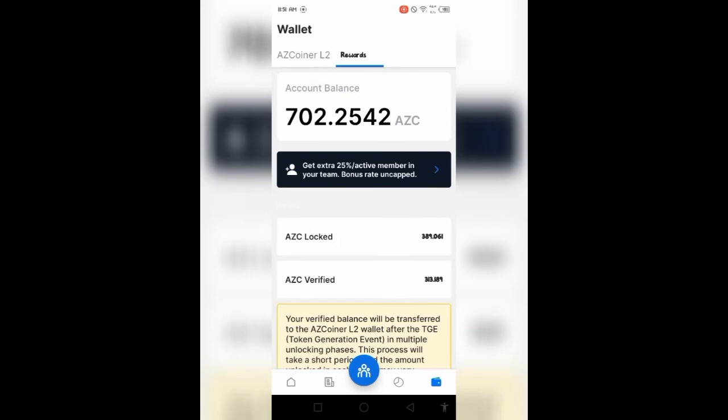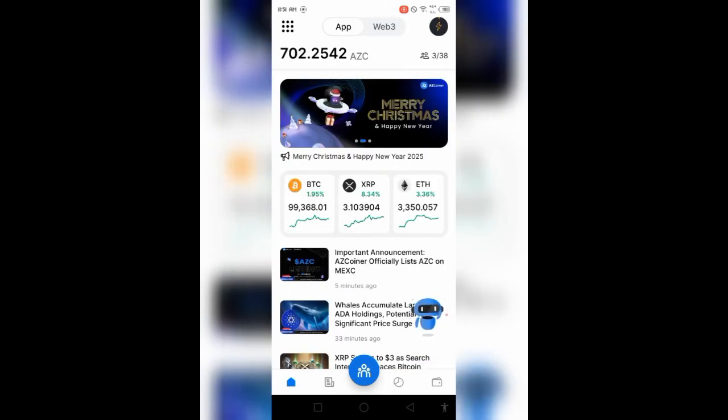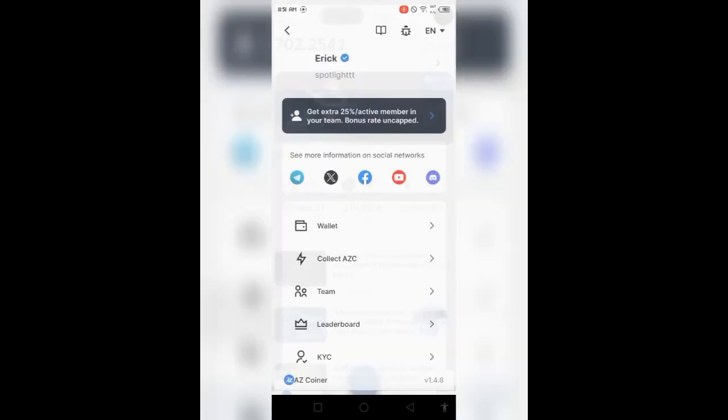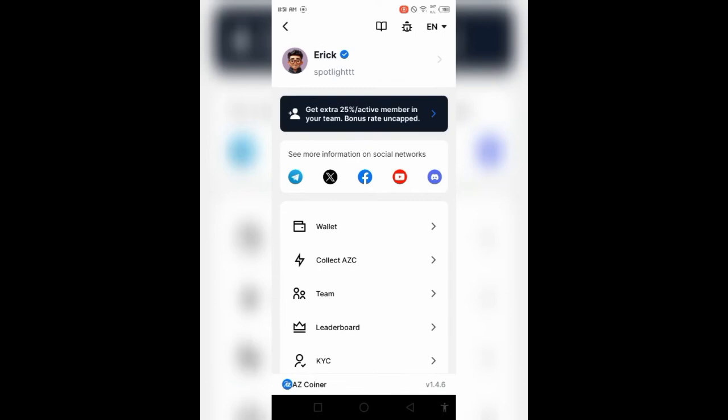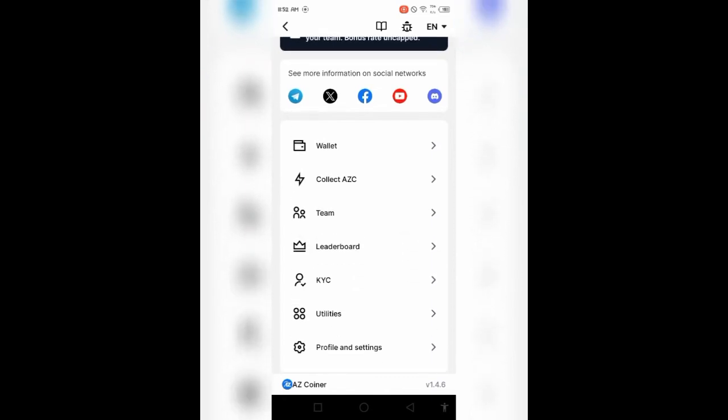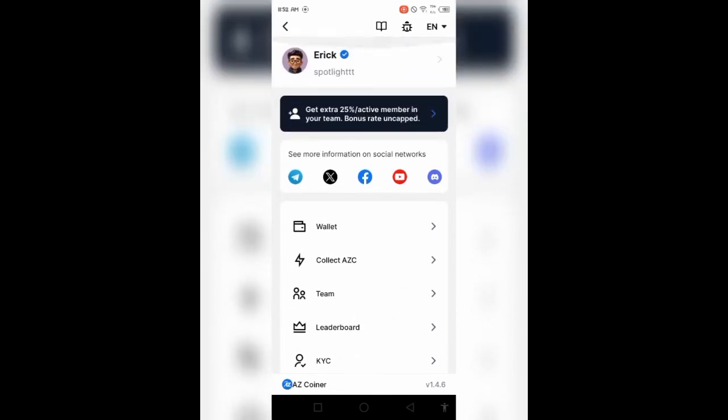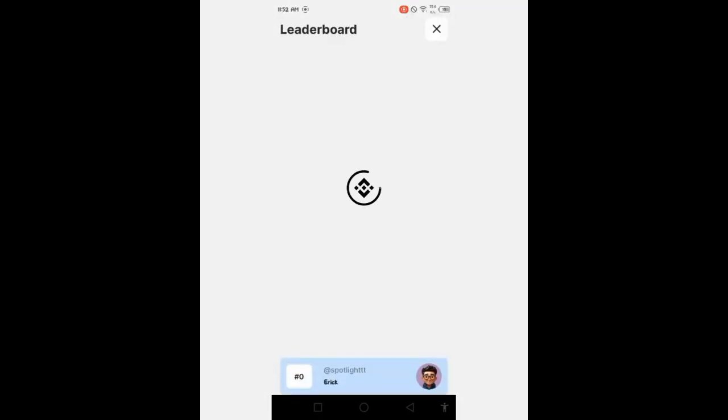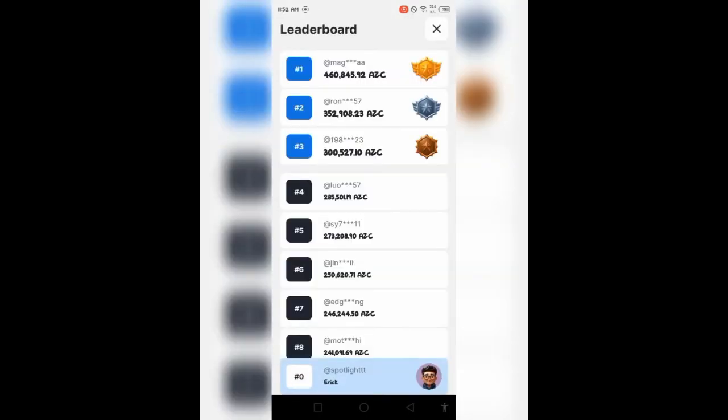Let me show you something. I don't think that so many people have this AZC, and people are wondering where the AZC balance went. If you check the total supply of this AZC, there are 10 billion coins. And guys, if you click on leaderboard, you'll realize that even the first person has less than 500k, 460,000.